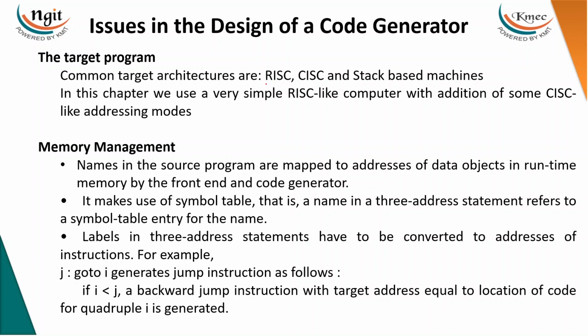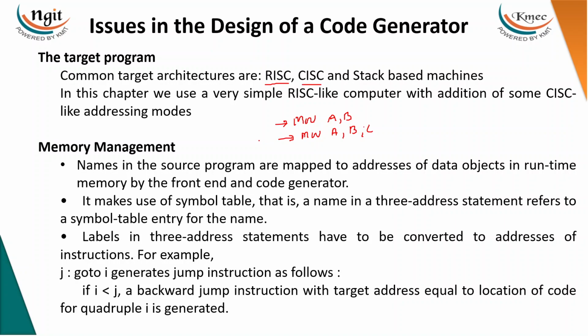Whether based on the targeting architecture, you have to represent the code, like whether you are using RISC or CISC or stack based machines. Based on that architecture we have to develop the instruction. For example, sometimes you may have only two operands, sometimes you may have three, A, B, C, the destination. Based on the architecture the instruction should be different.